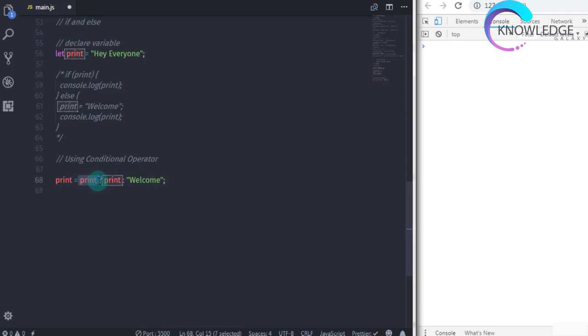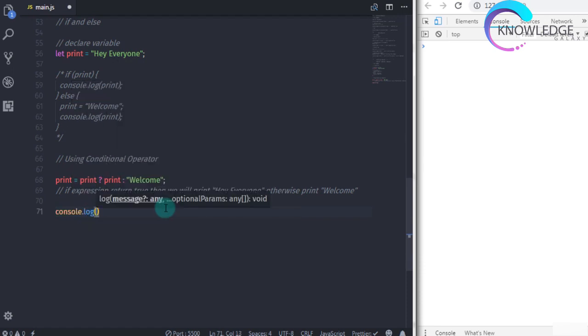Here, if the print expression evaluates to true, then we will return print to the print variable. If it evaluates to false, then we will return the welcome text to the print variable, right? And just after that I will say console.log and print the variable. So when you execute this statement, you will get the hey everyone message on the console.